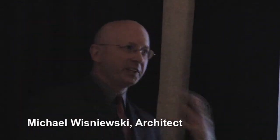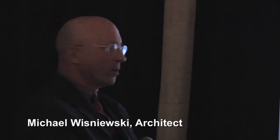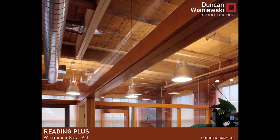I don't often get to design really beautiful interior spaces. And along came this workspace for a company called Reading Plus. They were formed in 1931, a family company, and the third generation CEO is a friend of mine. He's also, like me, a Cornell grad of architecture, so he was a very active collaborator in the design.